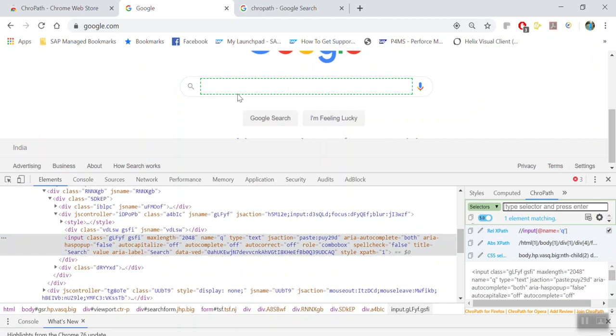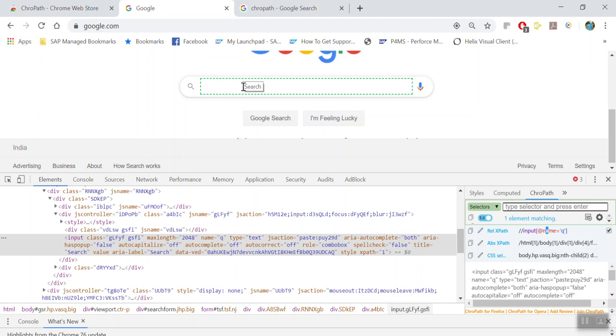So what we are doing is directly jumping to that location rather than traversing these nodes. We are not traversing from here. We are directly jumping to that field with the help of the name attribute. In ChroPath there are three types of selector, which I discussed in my last lecture. With the name attribute, we are directly jumping to this location for the search option.